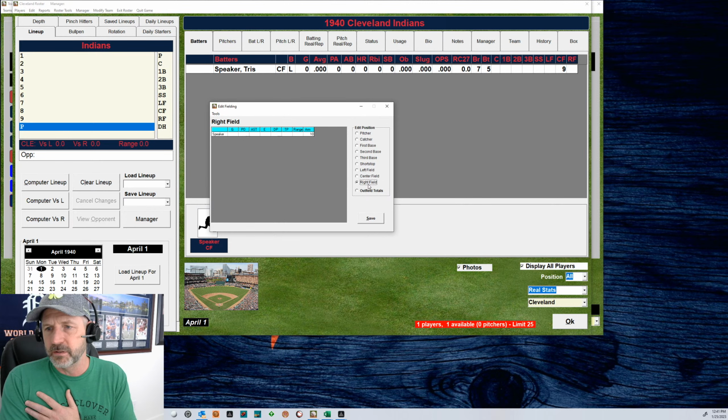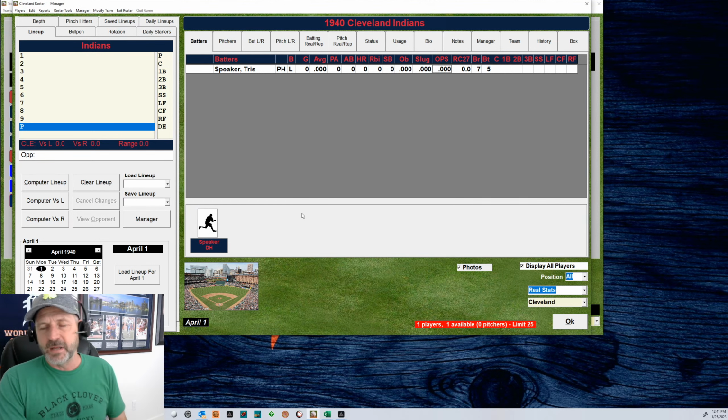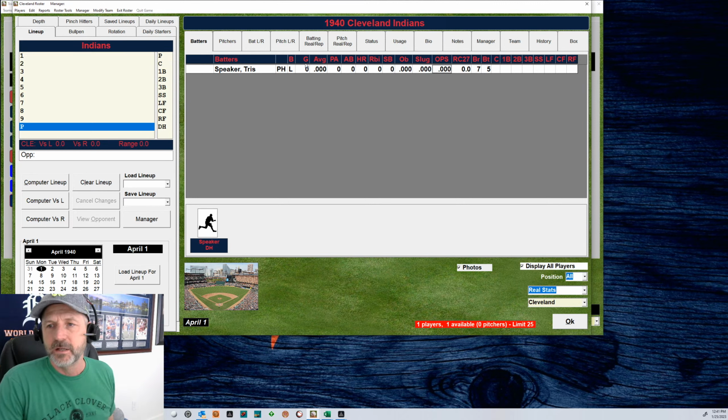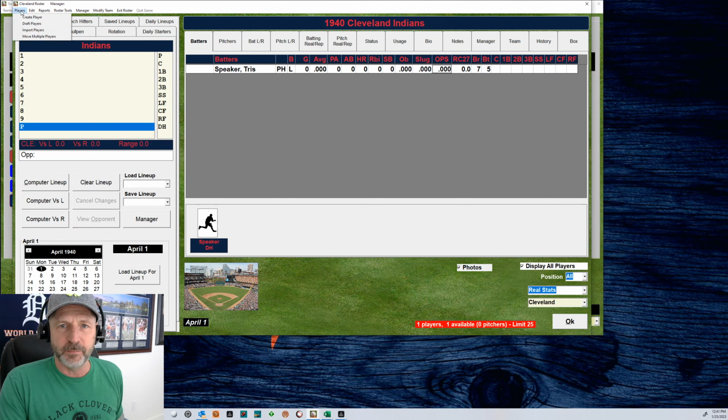So there he is. Here he's in center field. So I can hit Tool, clear all fielding statistics. Boom. So I'm done. So now I've imported him, but I had to go through all those steps to clear out all his data because I'm going to enter all brand new stuff. Okay. Another option is you could take a player and just hit create.